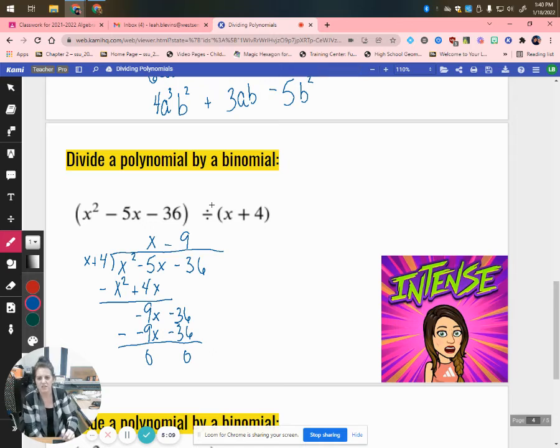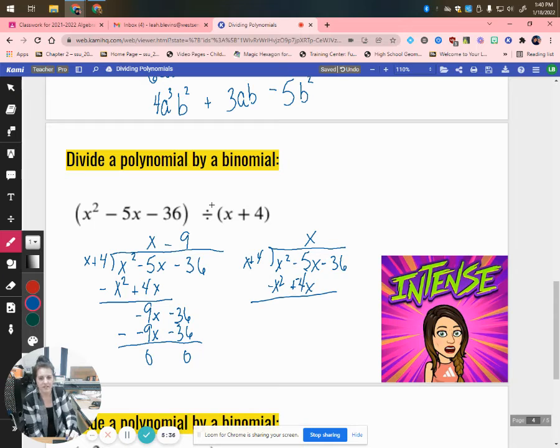Real quick, I would like to show you a little easier way of doing that. I just like to go through and change my sign so that I'm not saying a negative, take away a negative is a positive and confusing the heck out of myself. So what I do instead is I'm working through this, okay? x times x is x squared, x times that is 4x. So I know if I'm subtracting, that's really just changing the sign. So I'm going to change this to a negative and change this to a negative and then add.